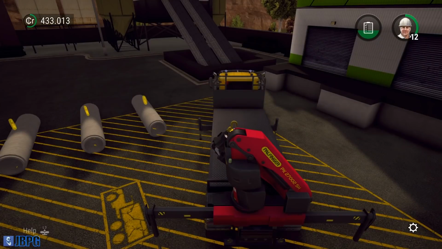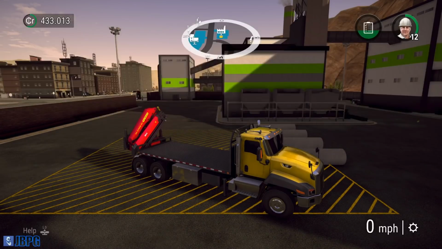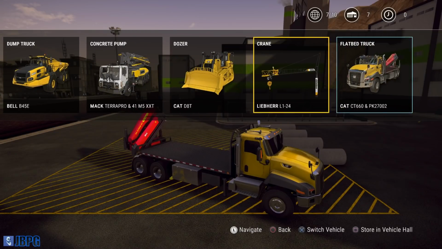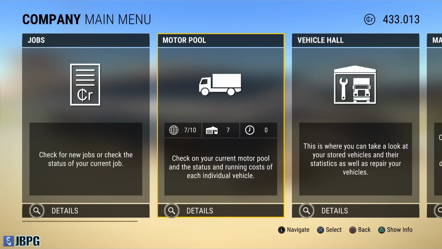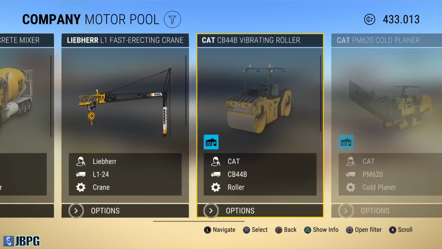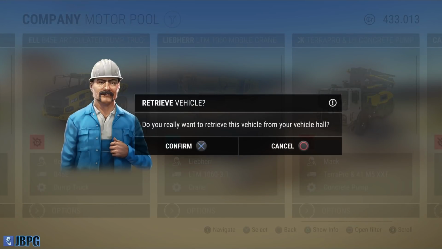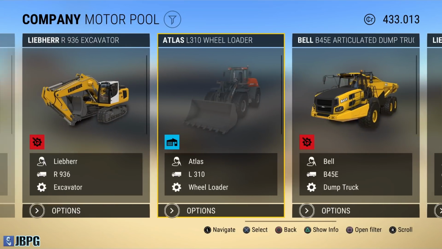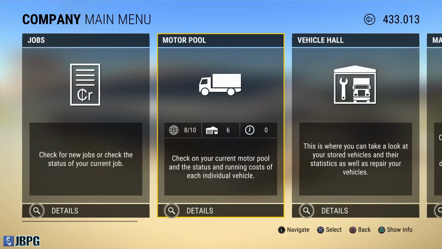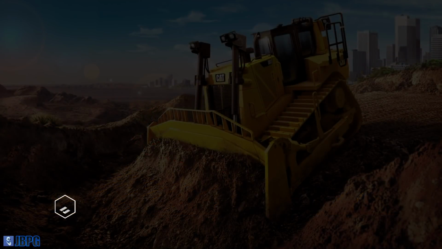Let me reset the vehicle. Let me see if I can actually load the concrete onto the back of that. Vehicle select. Where's my mobile crane? It must be in the vehicle hall. Let's go to motor pool. There it is. Yeah, it's in the hall. Retrieve. Confirm. See, we've got a few vehicles that are in need of repair. I'm going to have to send those back at some point, probably after this job. There we go, there's our mobile crane.